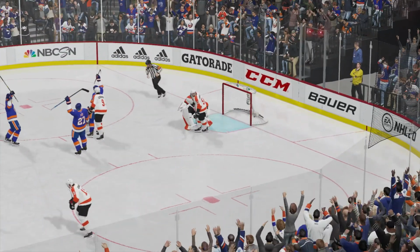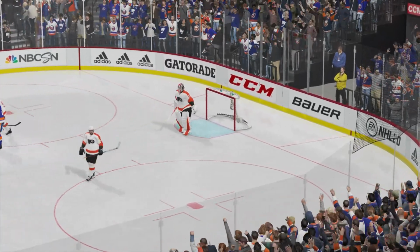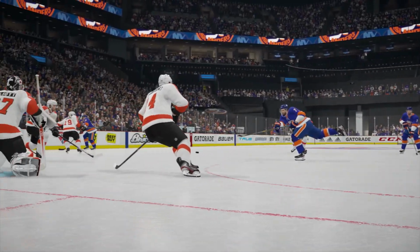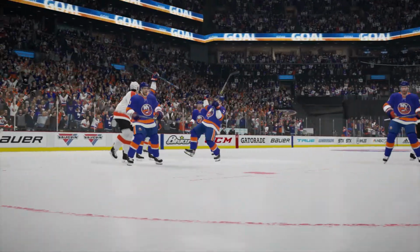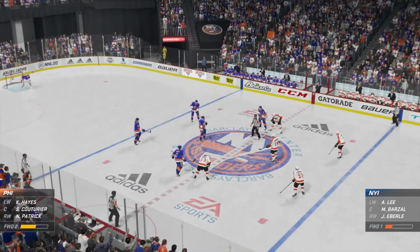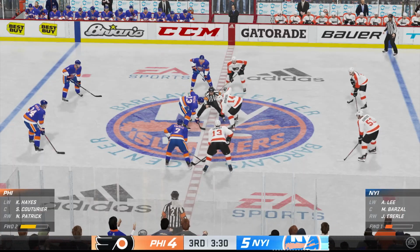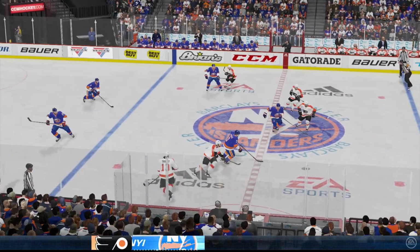That's a good shot. He zips it by the goaltender, but he works himself into a clean area on the ice to shoot this from the high slot. New York's up by one now here in this third period. You don't have much breathing room, but I guess it's better to be in front than behind. They'll want to continue to try to forecheck.